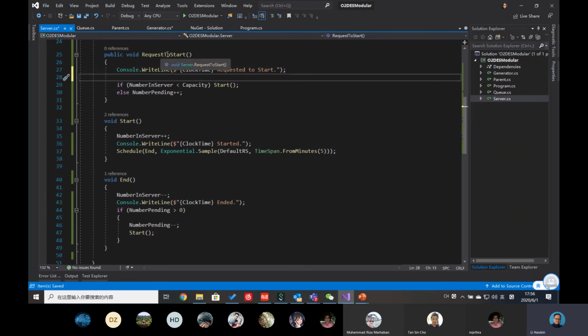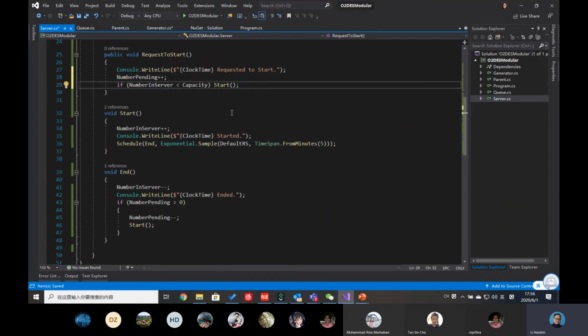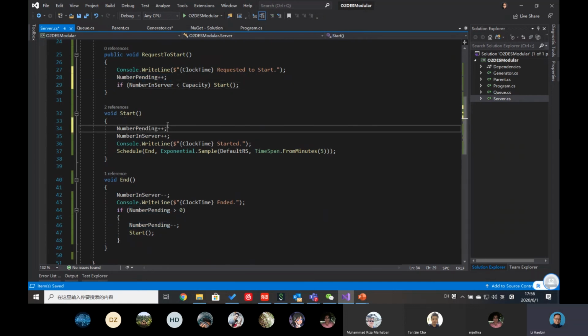When we have this request to start, no matter whether the capacity is enough or not, we increase the pending first. And when it's started, then we minus this number in pending.